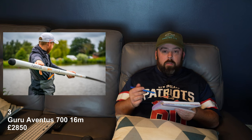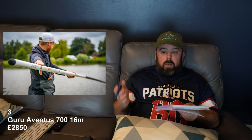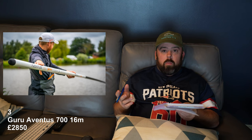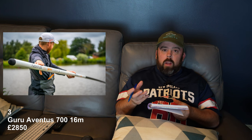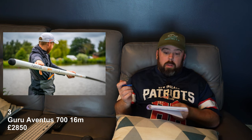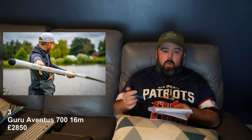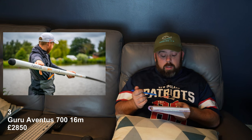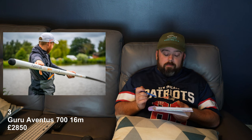But the 700 is a great pole, 16 meters of course. They are heavy poles, but they are super strong. The technology is great. They're a fatter pole as well. They've got girth, for a better word. Again, you can tailor the kits how you want, F1, power, match, however you want it set up for you to fish. So they have to be on that list. The 700, it's a great pole.